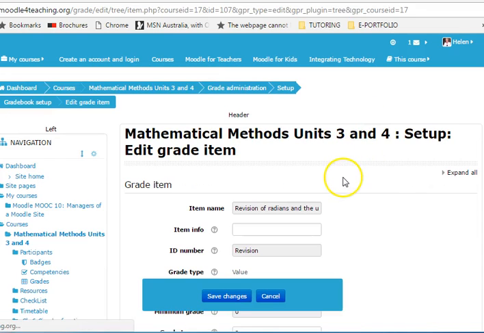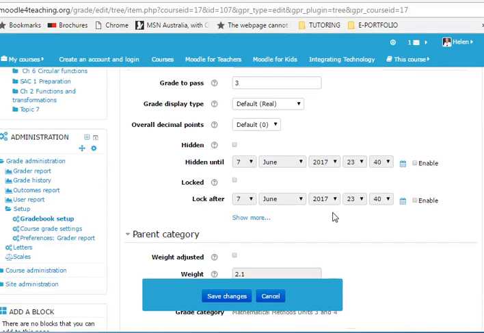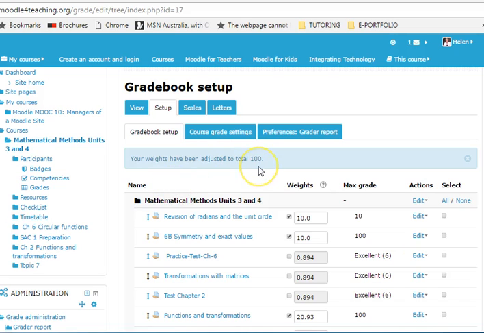That is the maximum grade. And weight to 10. And we see that all weights have been adjusted to 100%.